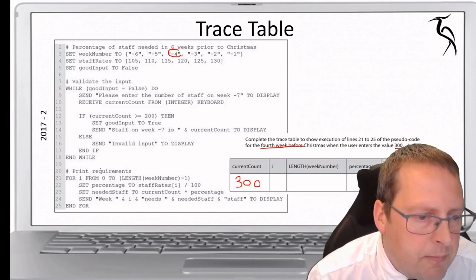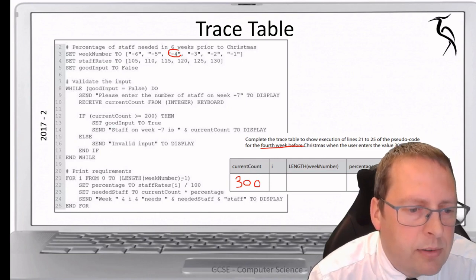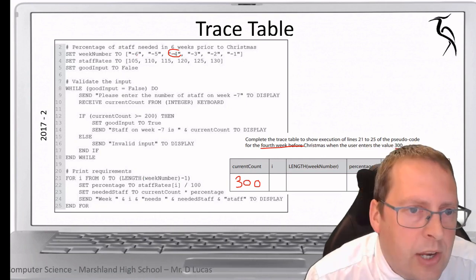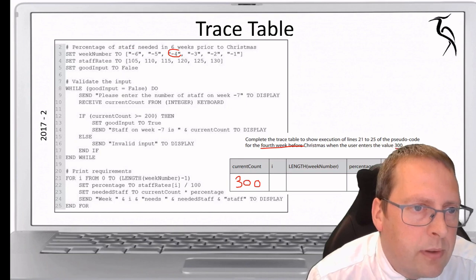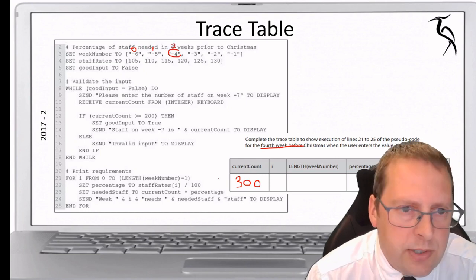But in an array, from length of week numbers to -1, we're here looking at the location of this item. So this in an array would be 0. I'll put a 0 there. This will be a 1, and this week here would be a 2.